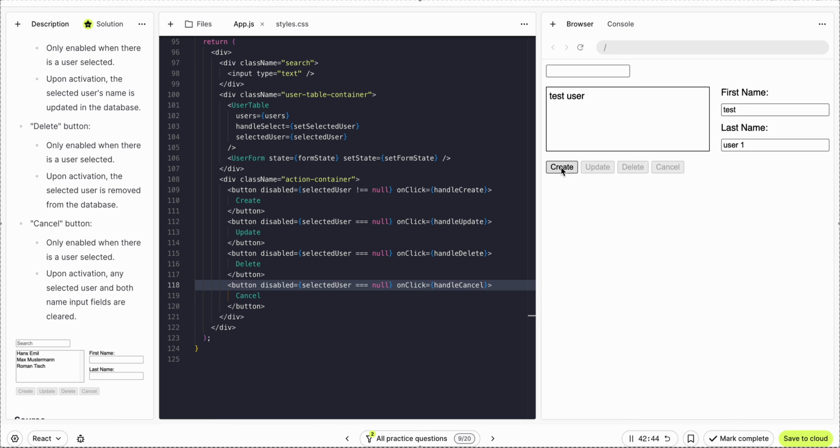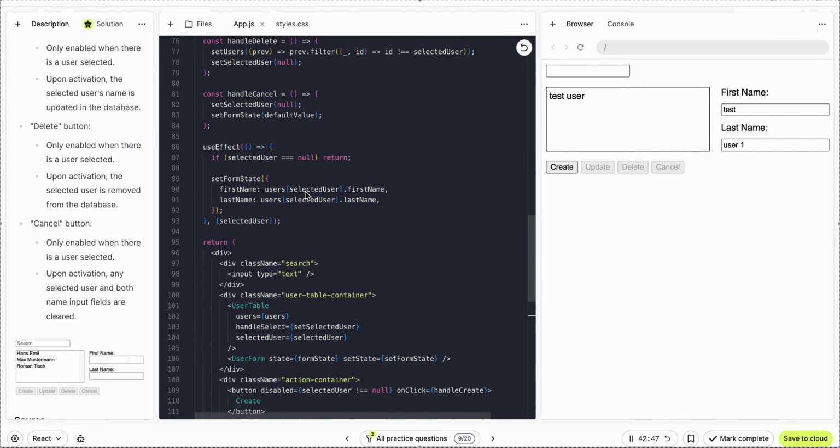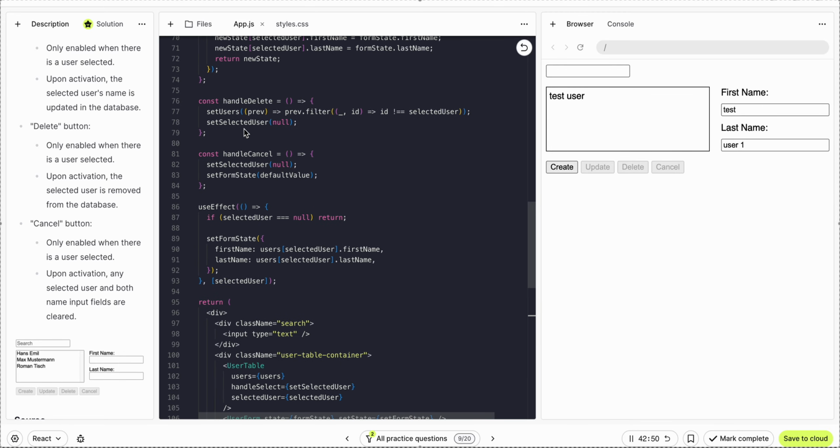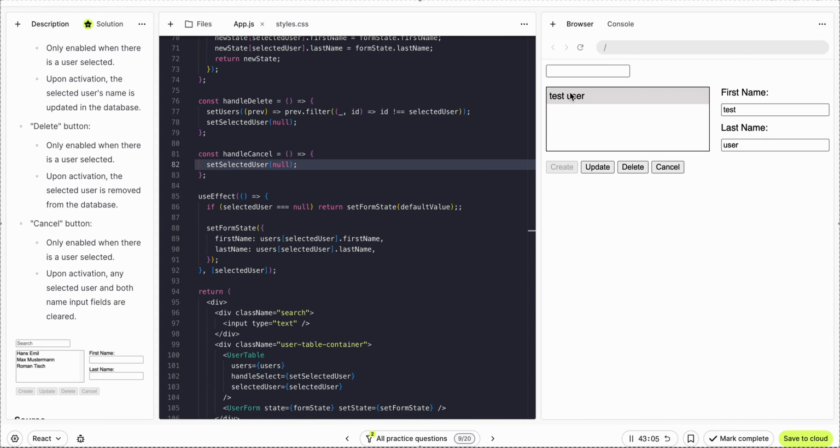Wow, I deleted it, and so it should be added here, then it will work. Cancel, so it is removing it. Now delete. So test user, create, and test user.